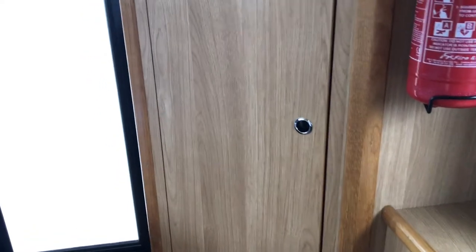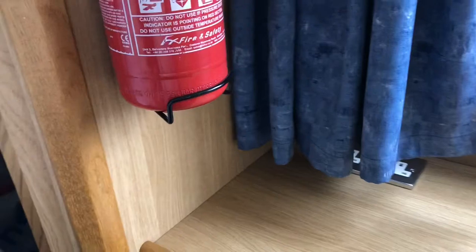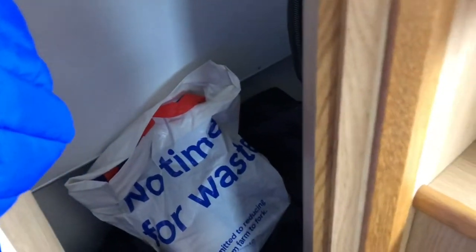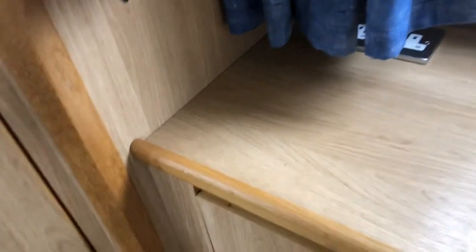There's a wardrobe area - I've got two coats hanging on the back of the door and my holdall down there. There's also a mop and bucket and a hoover, which I'll use toward the end of the holiday. There's no point using it now as I'll just be bringing in more mess. It's also great for storing your suitcase in if you bring a case - it gets out of the way nicely.